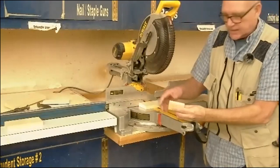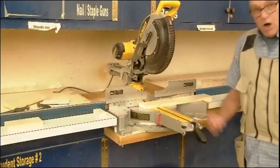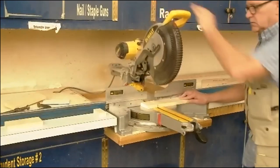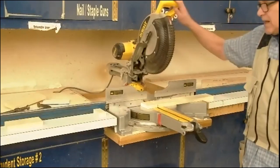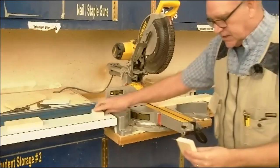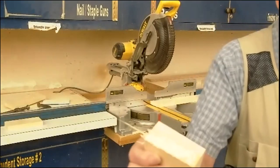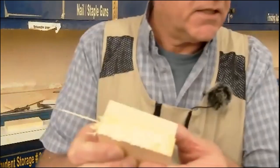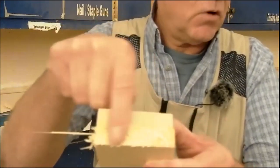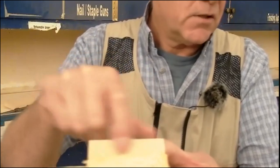I don't know how well you guys can see that, but you'll be able to see the next one. The wrong way to do this. That's too fast of a feed rate. Hopefully you guys can see the difference in cuts. I don't know if you can see this or not. If I stand here, you can see it a little better. This is the one I did real fast. Look at the quality of cut. This is the one I did nice and slow. A lot nicer quality of cut.